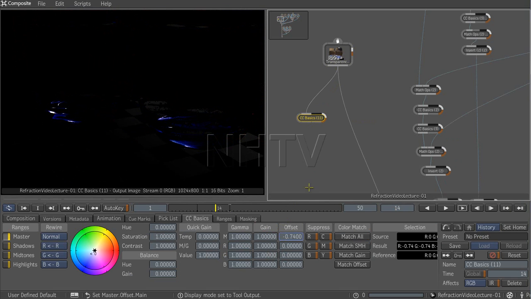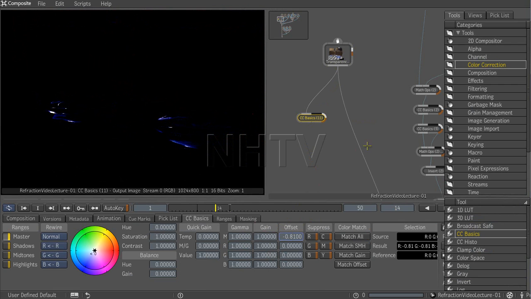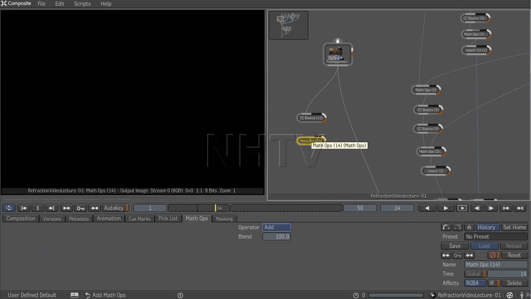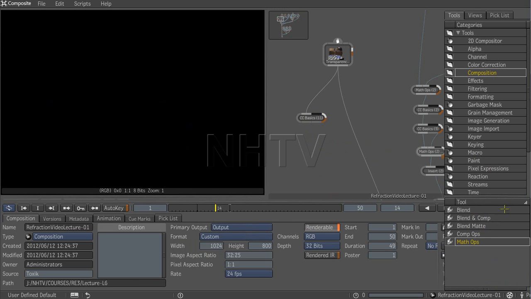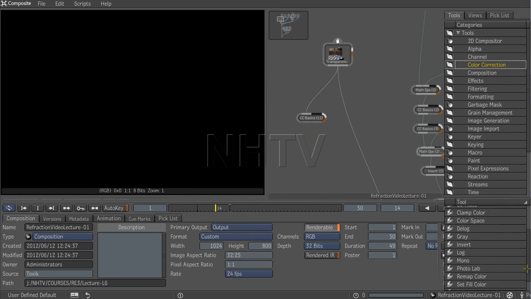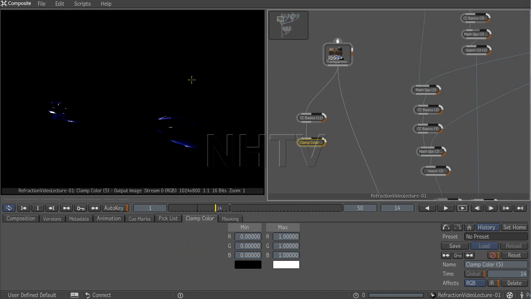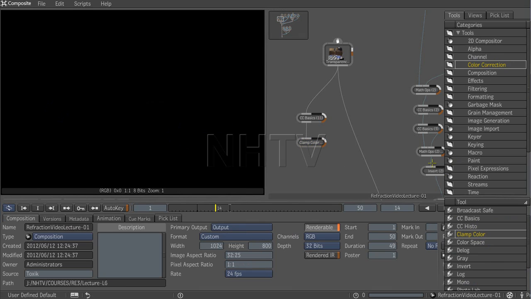So something like this, perhaps even a little bit more. Because like I said, I want to have this typical glass glare. So we're going to clamp the color again, because else we're gonna have negative colors. But I want to keep the higher value colors.